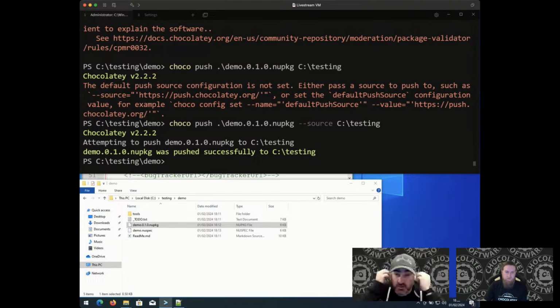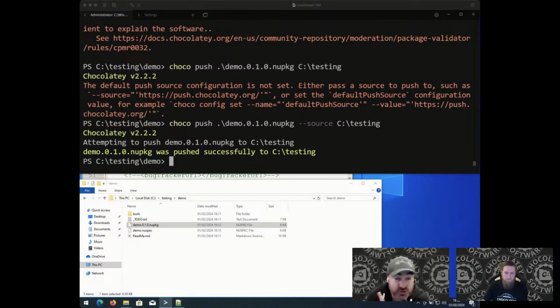I see. Okay, so that package, that demo 010 nutcag, we know that one's got invalid information in it because you packed it before you installed the Chocolatey Community Validation extension.